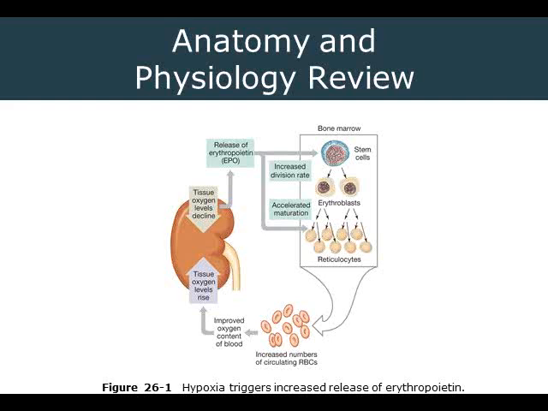I want to make you think about this for just a second here. When our body detects low levels of oxygen, it pumps out epoetin, creates more red cells, so we have tons of red cells running around the body of the person who is hypoxic. Think back to the respiratory chapter. Who did we call the pink puffer? The pink puffer was the specific COPD patient that has emphysema.